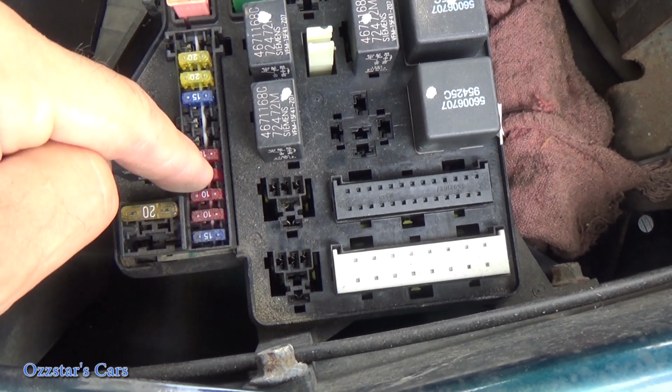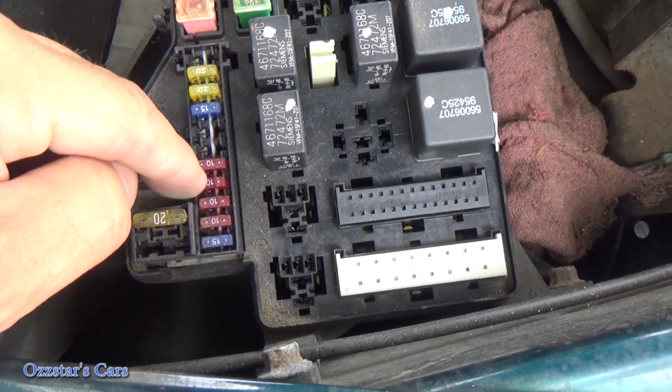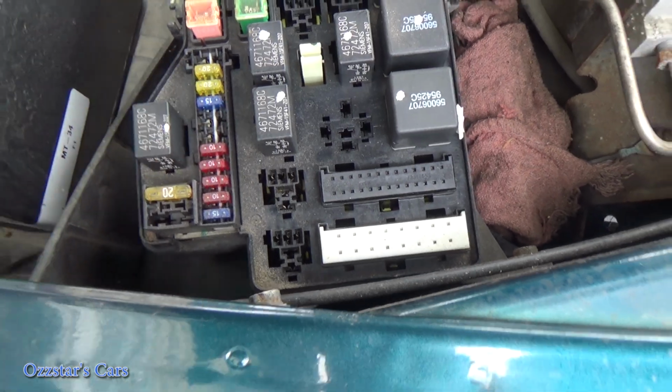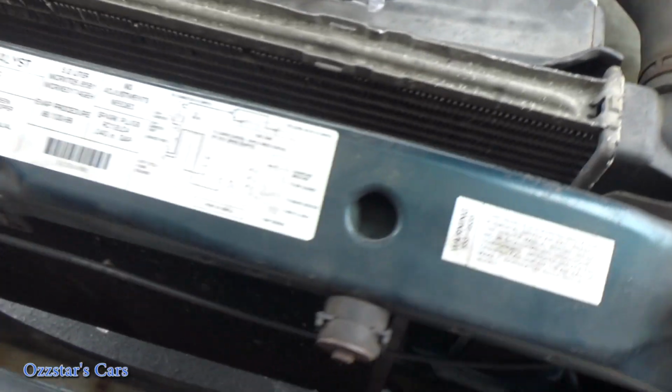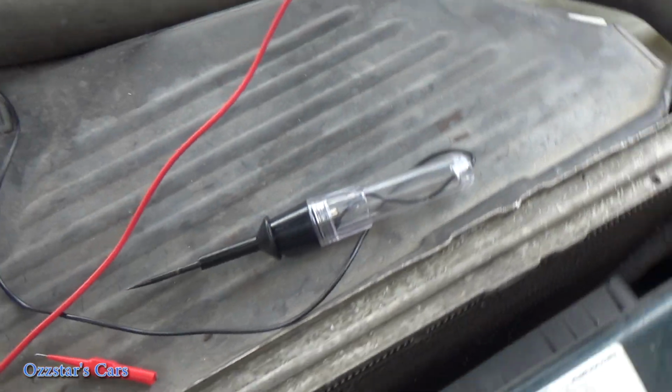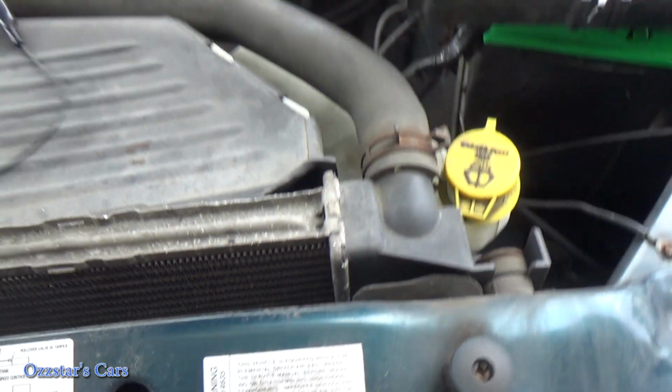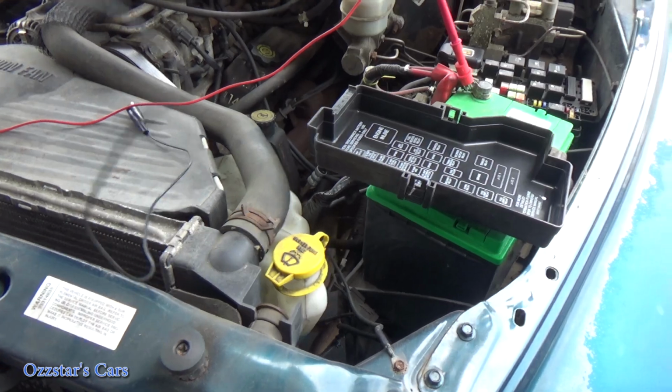I'll get a small pair of needle nose. Let's pop that out and let's see how that looks. But before we even do that, let's get our test light, because with these type of fuses, let me disconnect it right here. Here's our test light. Let me zoom you out here so you guys don't get too dizzy.